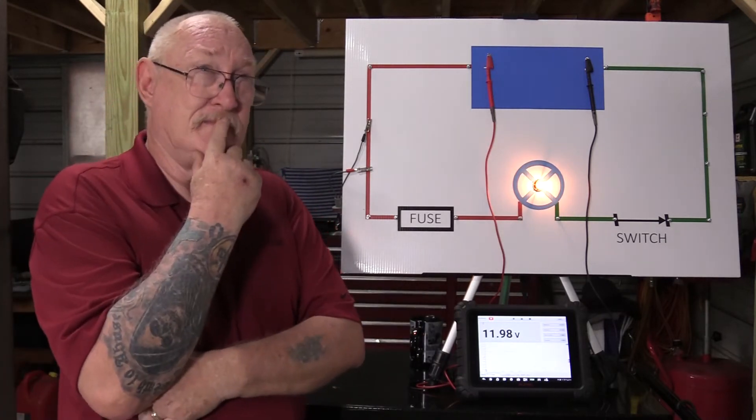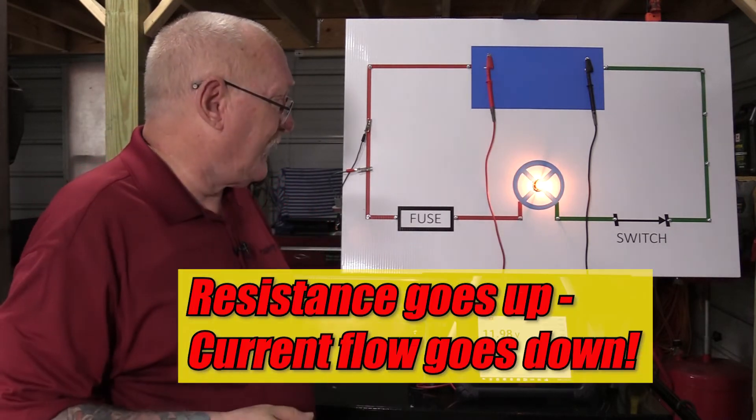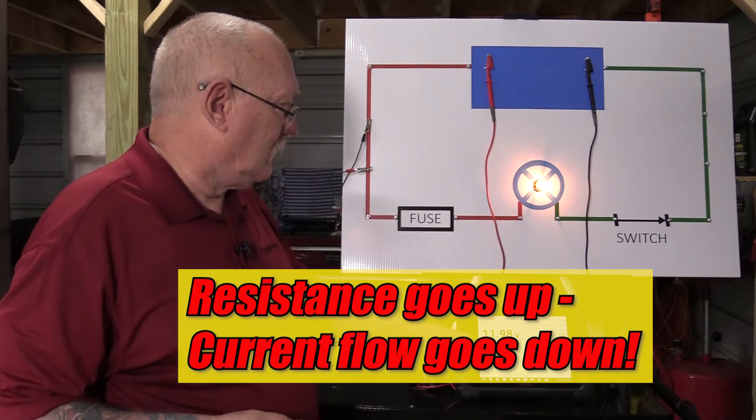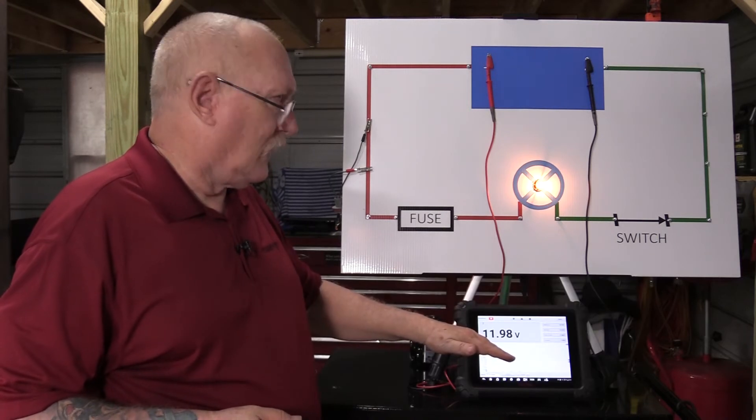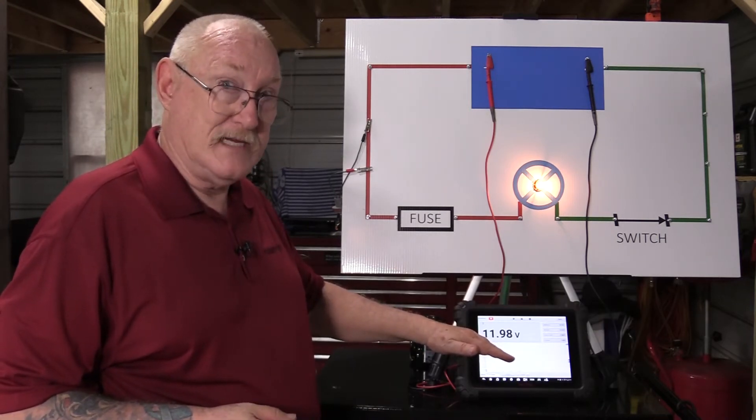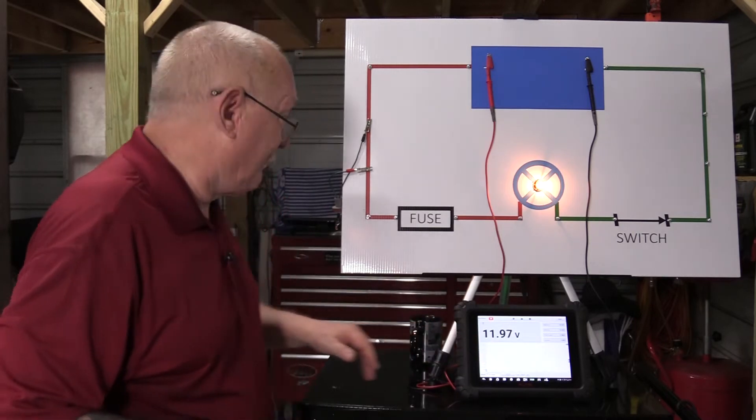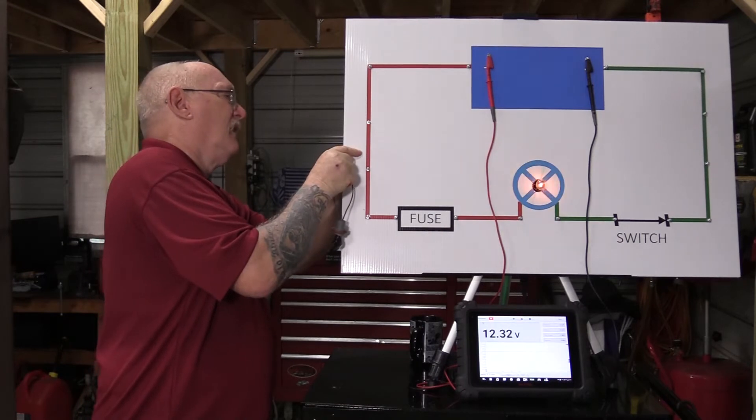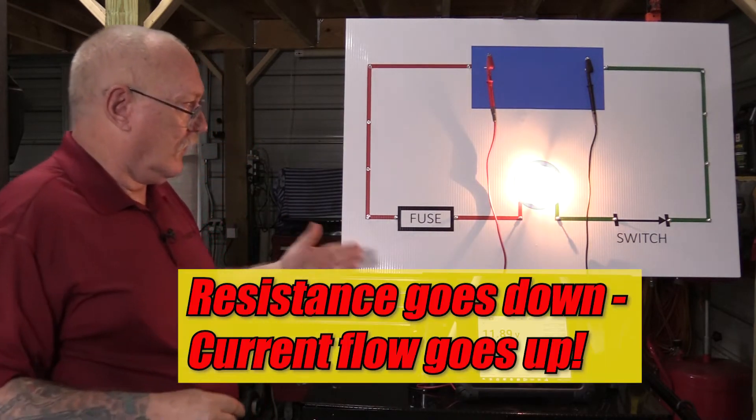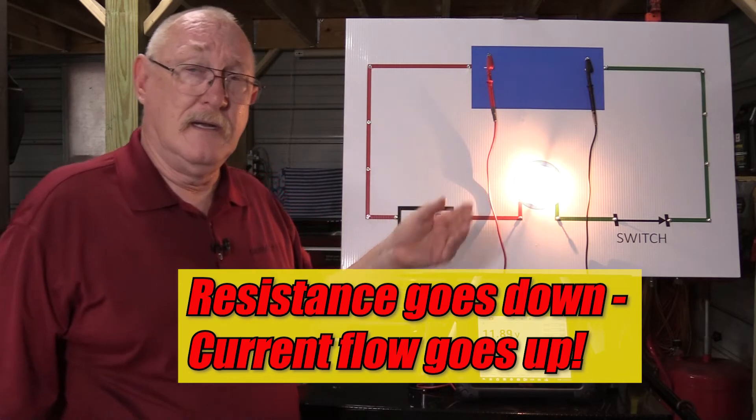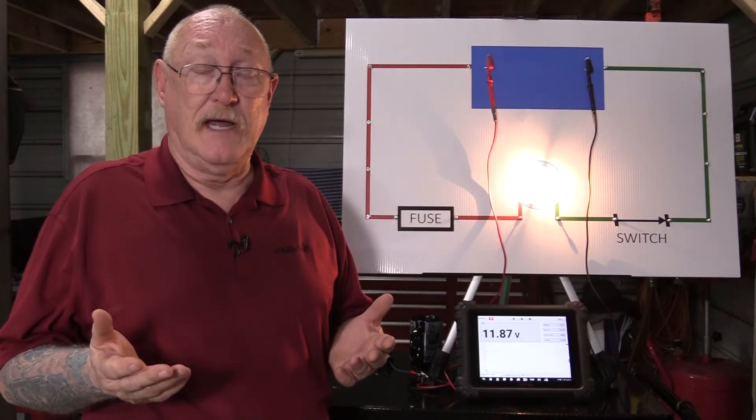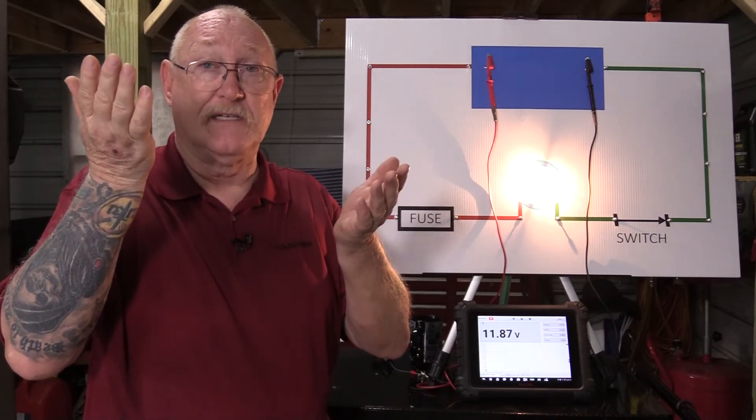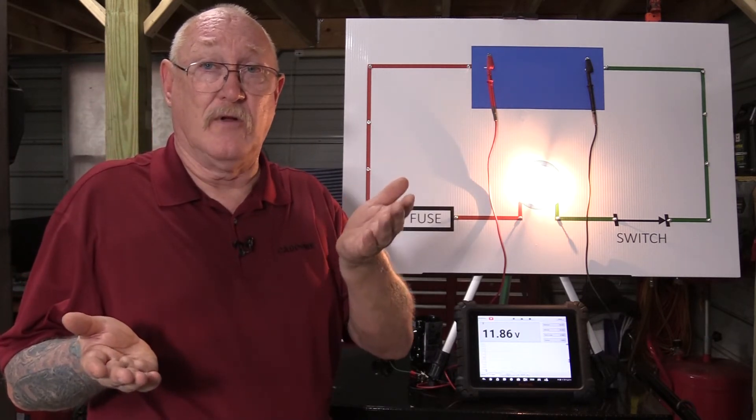Well, let's think about all that for a moment. In this case, resistance went up, current went down. Well, if I reduce resistance in the circuit, let's just say we get rid of the extra bulb, current flow goes up. I want you to think of that as a seesaw. As resistance goes up, current flow goes down. And as resistance goes down, current flow goes up.